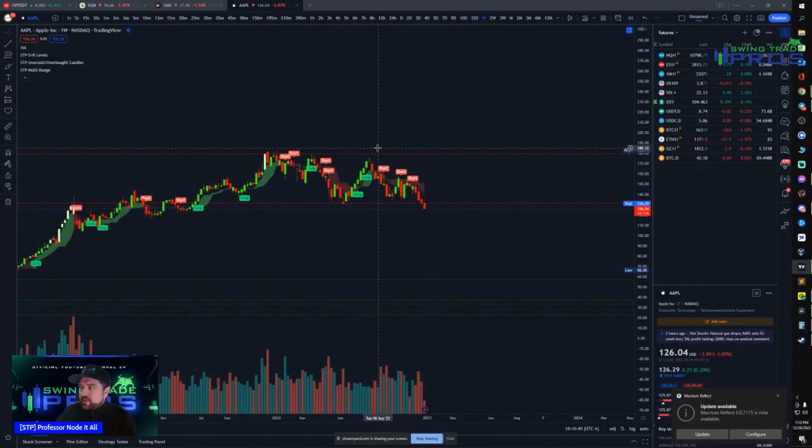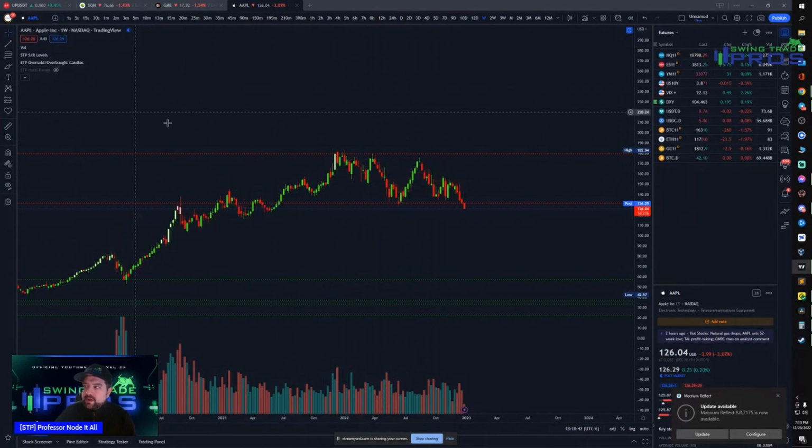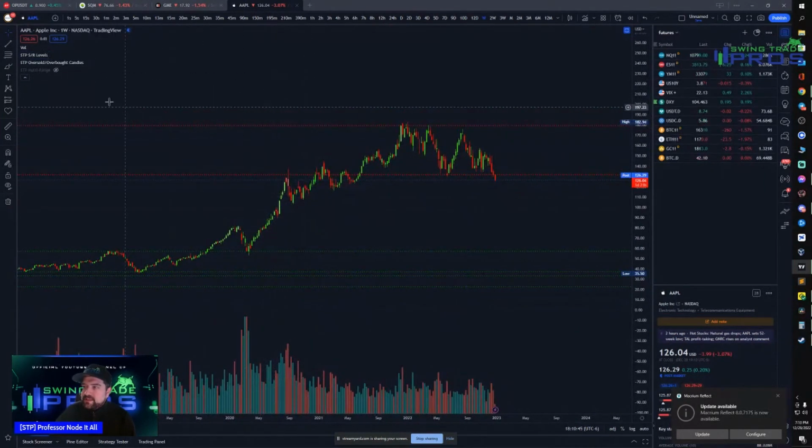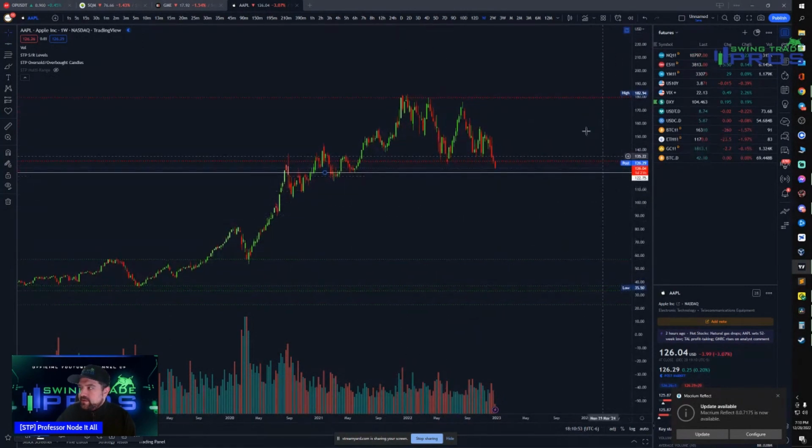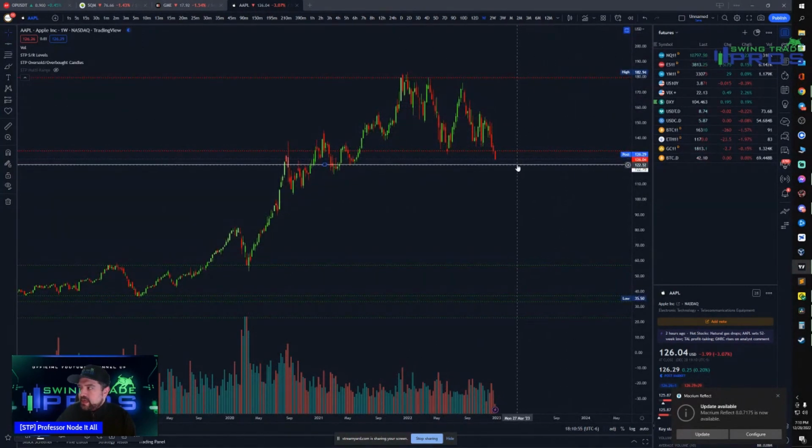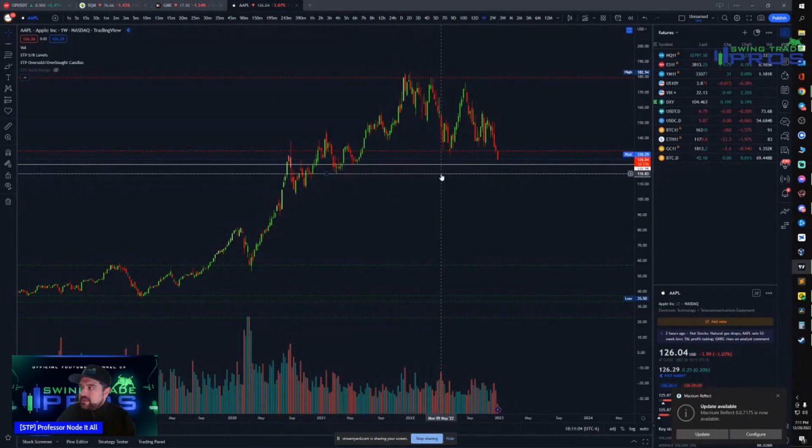We're going to go through a little bit more on Apple here and where we think this could be heading next. So let's take our horizontal trend line tool here. And we can clearly see that this is a pretty big level here for Apple, this 122 and 3/4 region. We're pretty close to that right now. We're at 126. So there we have this support here, and we have this support here at 116 on the weekly chart.